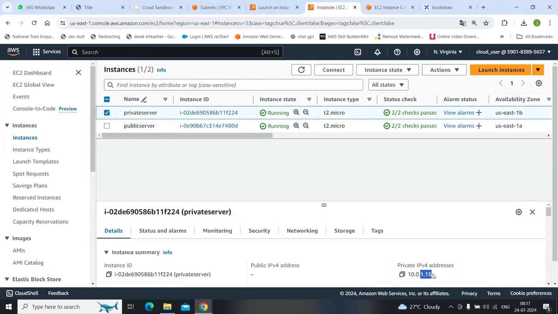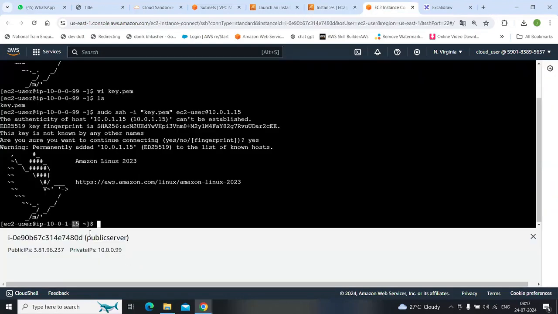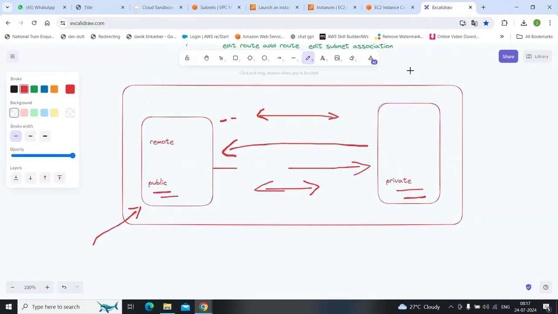It is 10.0.1.15, and here you can see 10.0.1.15. So it means right now I'm connected to this server via this one. With the help of SSH, you can create a connection between the public and private servers. Is it clear?